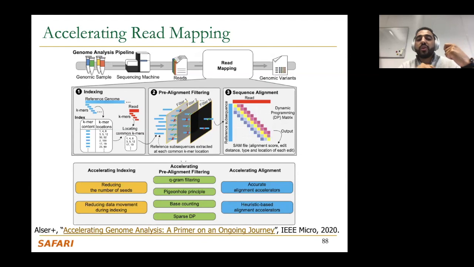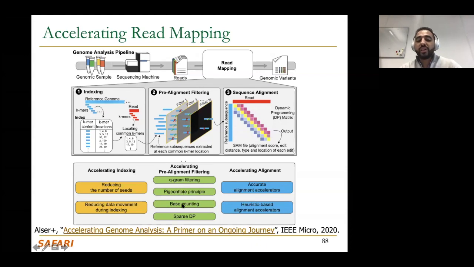What you need to know is whether they are similar or dissimilar up to some extent. They might be similar, but with dissimilarity exceeding the threshold, so it is better to know whether they are dissimilar, such that you save a lot of computation. And there are different ways to do pre-alignment filtering. One of them we call Q-gram filtering. I'm going to show you a real example from our lab over this step. And there is the pigeonhole principle. I'm also going to show you examples of this.